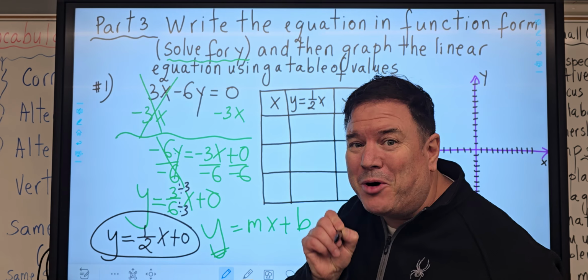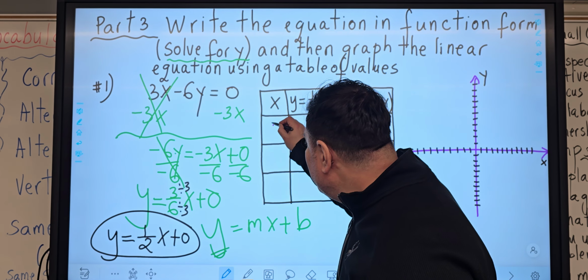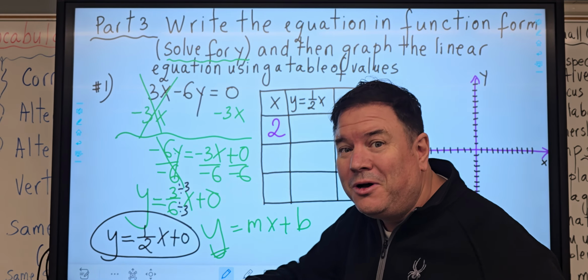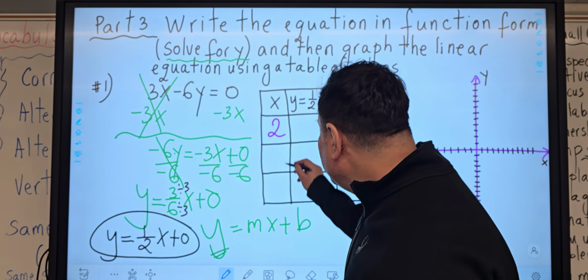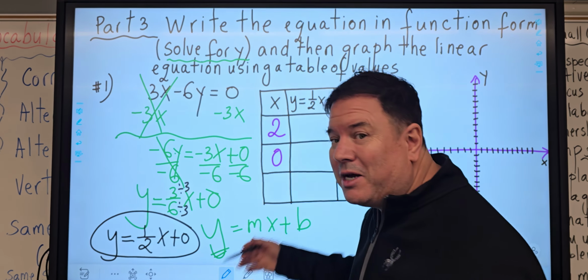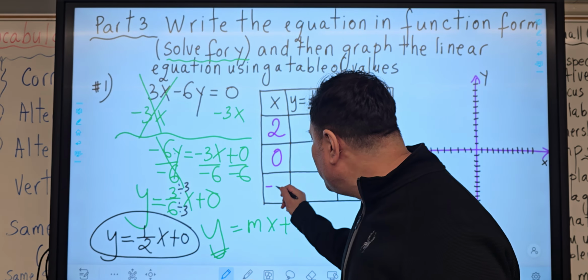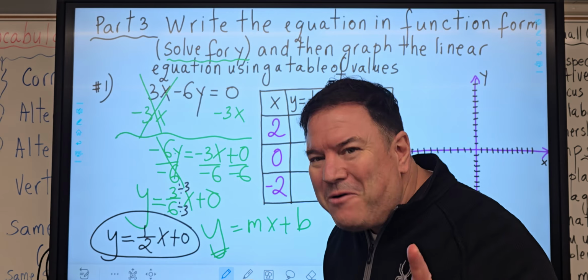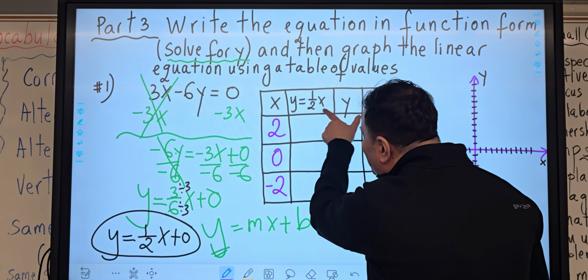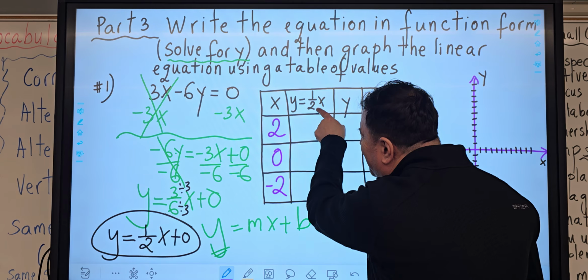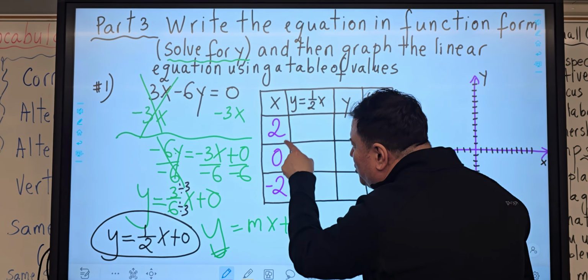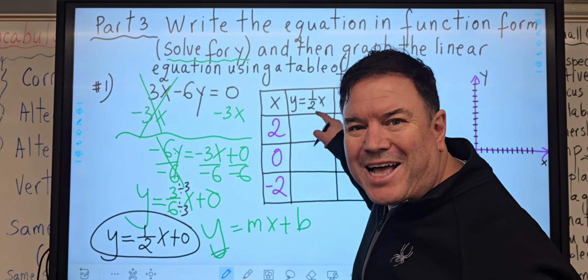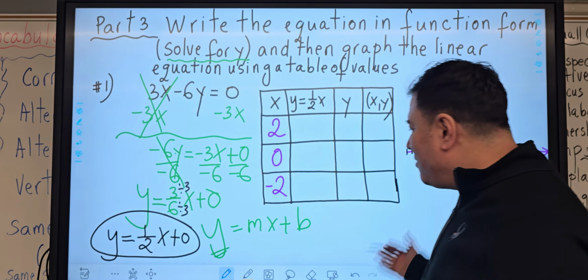Because we have 2, remember, we have to choose very carefully. 2 would work because 2 divided by 2 simplifies out, right? 0 would work because 0 divided by 2 is still 0. And we can put negative 2. Negative 2 will also work. Be very careful here. When we have a fraction, we want to cancel that number on the bottom. And we have to choose very carefully those values for x in order for us to cancel that 2 on the bottom. Now let's plug it in.